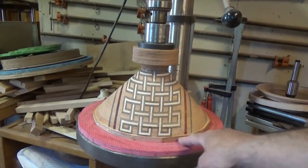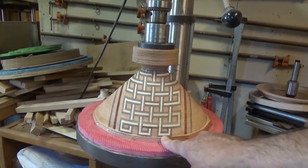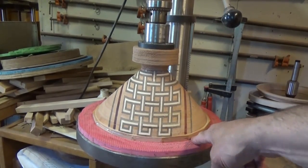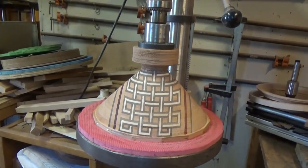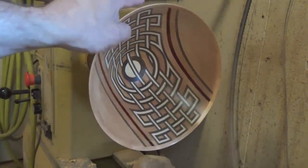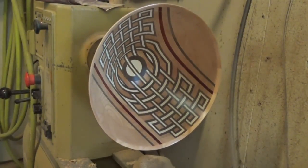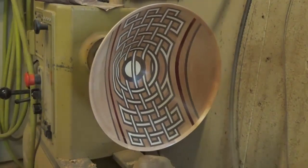So I made a row here of 16 segments per row, glued it on, and now I'll let that dry, and then I can start the lathe process. So I'm ready to cut it off now. It looks cool, but I'm not real happy about some of the alignments on it. It's a tough one to get aligned correctly.